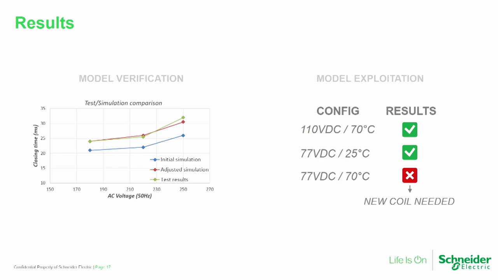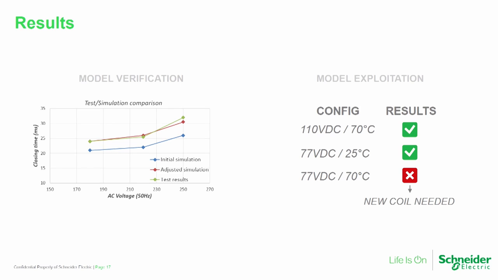And as you can see, the initial simulation closing times were a bit faster than with the real products. That's simply because, as I said, we used ideal joints. And in this product, there is quite a lot of power, so a lot of friction, some part deformation, global losses that we didn't take into account. We didn't want to spend too much time defining the friction parameters and everything for every joint. So what I did is simply to use a gain on the resistive torque to be able to identify the global losses and to adjust the simulation to the test.